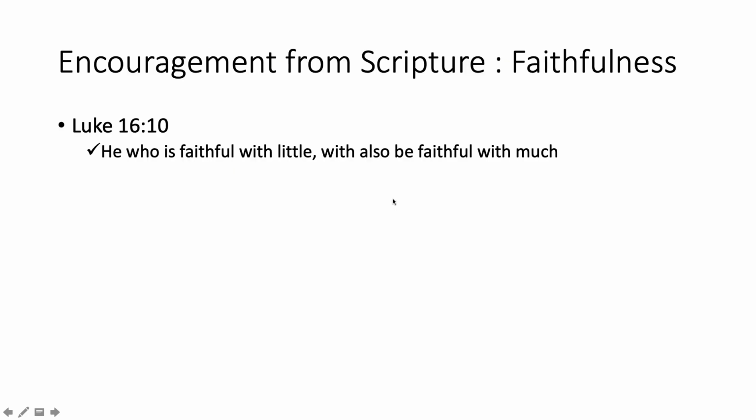Okay, I just want to encourage you from scripture as always. Today we're speaking about faithfulness. In the book of Luke chapter 16 verse 10 says, "He who is faithful with little will also be faithful with much." Indeed, God has given us all talents and abilities to use for His glory and His kingdom. If you are faithful with whatever you have, even if you have resources in the way of money or time or your ability, sow it into the kingdom, and you will see how you will reap the reward. I mean, what a man sows is what he will surely reap. If you are faithful with little, you will also be faithful with much.